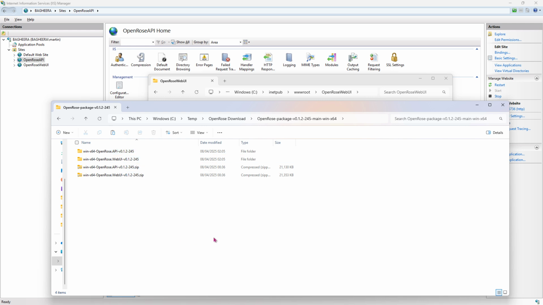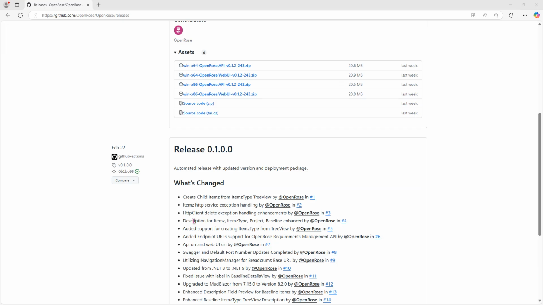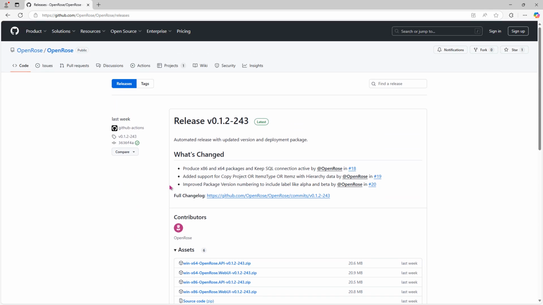This is actually the internal updated version where I have made a small change to one of the scripts, but you could download version 1.2-243, for which the release is available here on the internet.